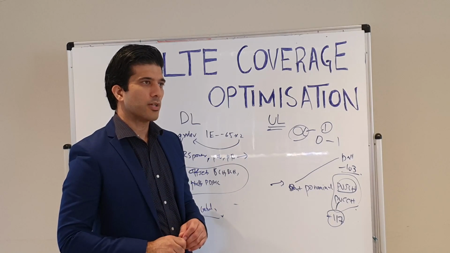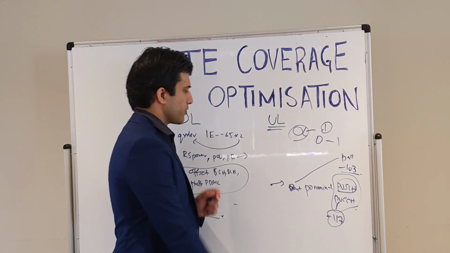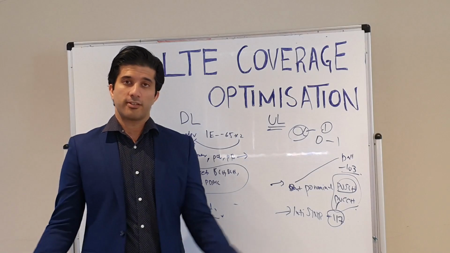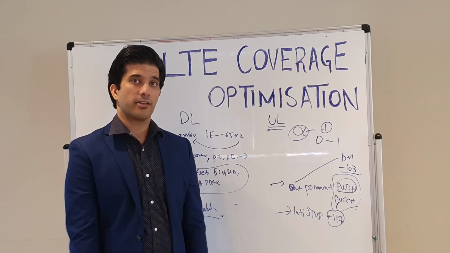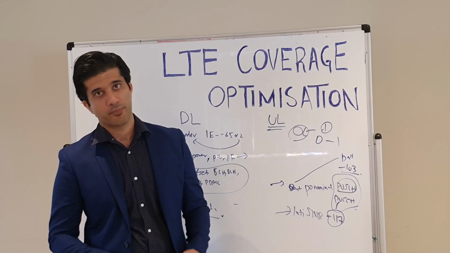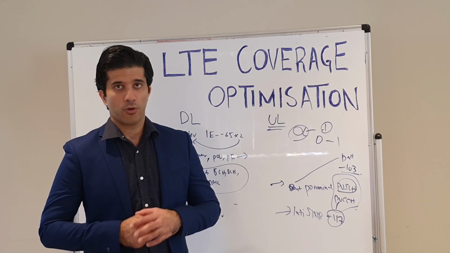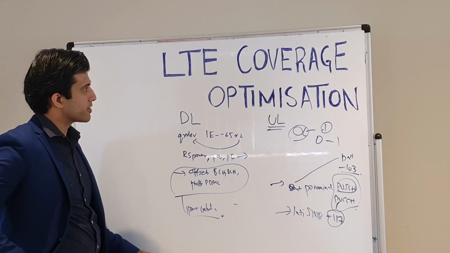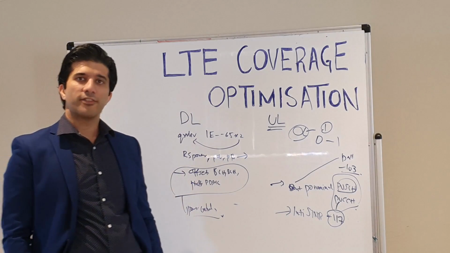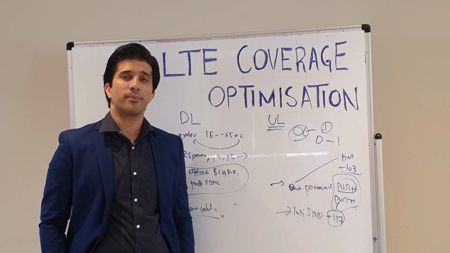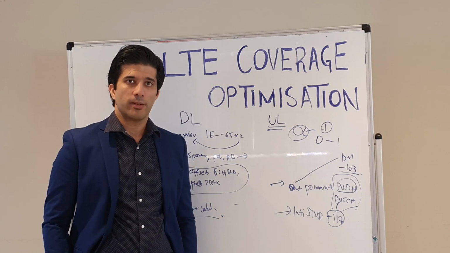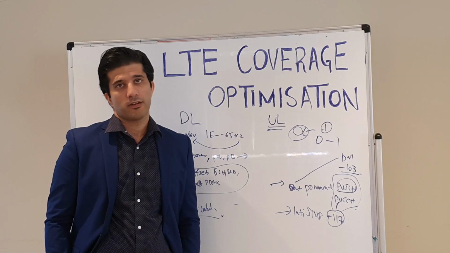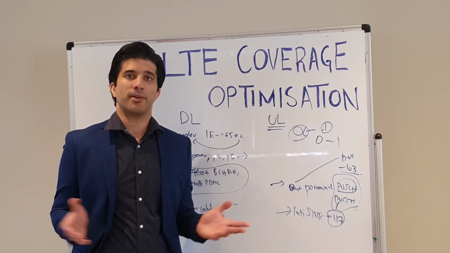Then if you go into a bit of detail, you have your initial SINR target for your physical uplink shared channel. Then you have your max SINR target for the physical uplink shared channel, and your minimum SINR target for the physical uplink shared channel. So these are some of the parameters which cover your coverage, and you can use them for optimizing your coverage, and they also play a part in your power control as well. And we will of course discuss power control in much more detail in one of our optimization programs.